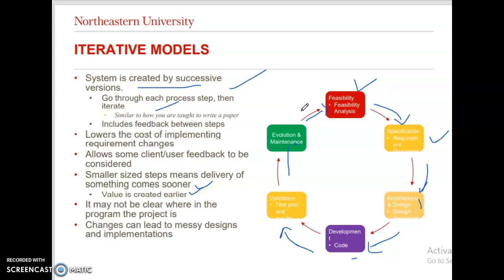Risk analysis is better. It supports changing requirements. Initial operating time is less, and it is better suited for large and mission critical projects. During the life cycle, software is produced early, which facilitates customer evaluation and feedback.